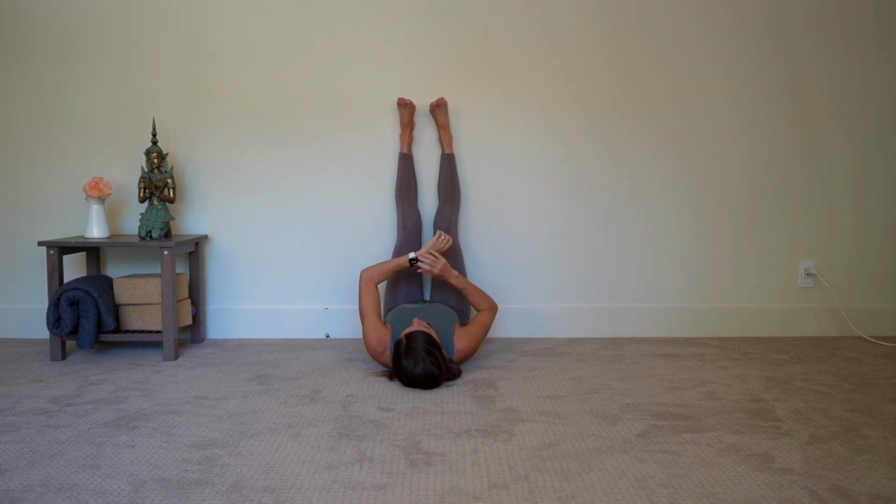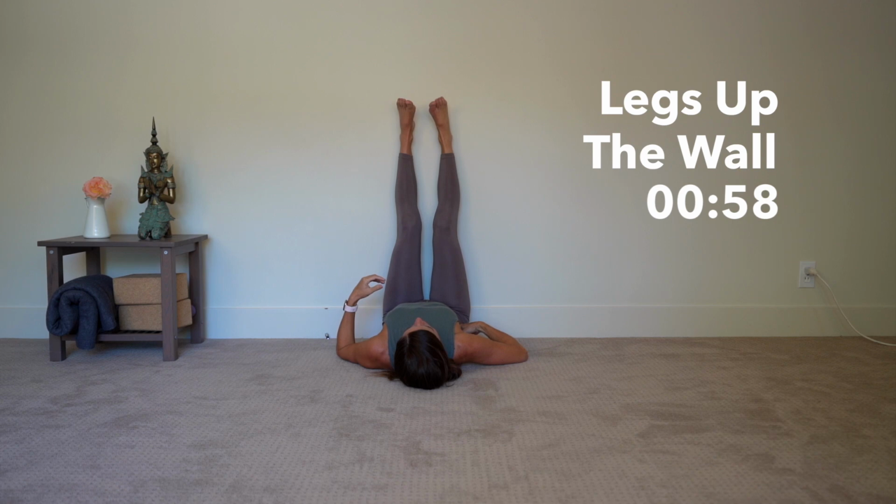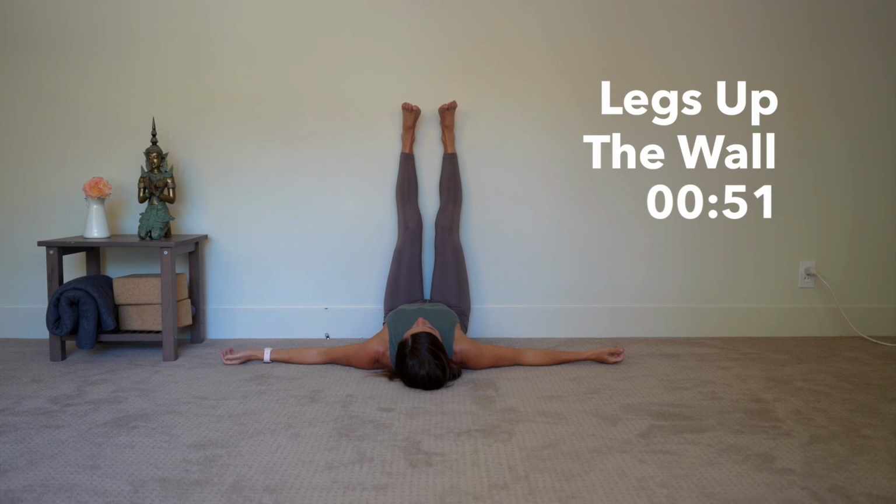One minute here to soften into your spine, to let the backs of the legs gently lengthen, and to feel this whole line from the back of the heels up the back of the legs and the back of the torso all the way up to the back of the neck and the back of the skull.